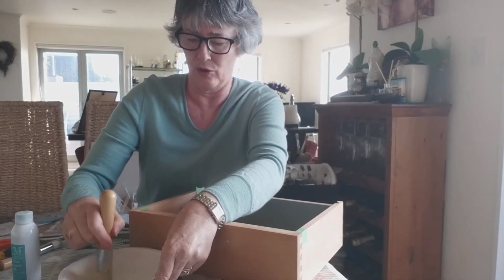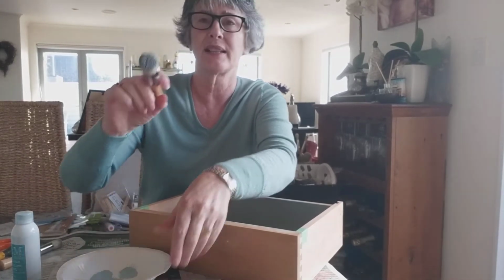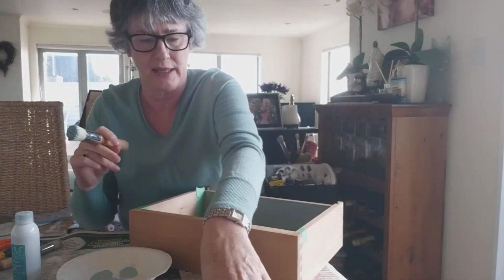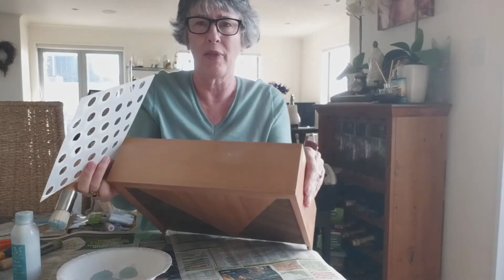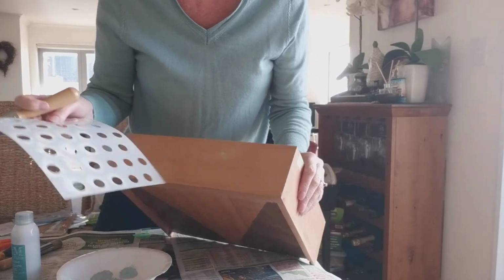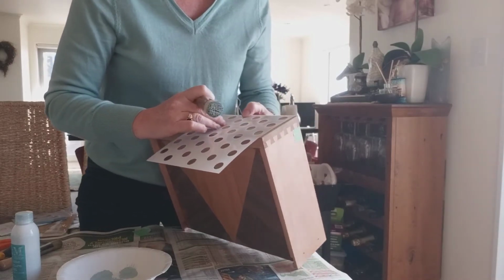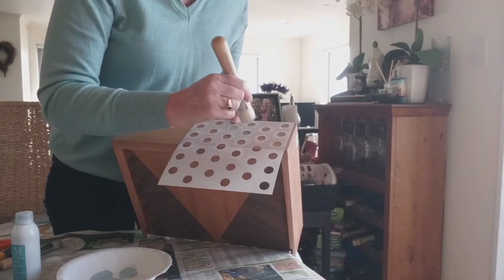Now I'll just dab my... Excellent. So can you see I just got that on the end of my brush. Loose here there. So now I'm ready to go. So I'll just put my paint stencil on top, and the one thing I'm going to be careful about here is to cover up that little bit of a mark from where I had a hole in it. So the way I'm placing it now covers that completely. So same technique as before.